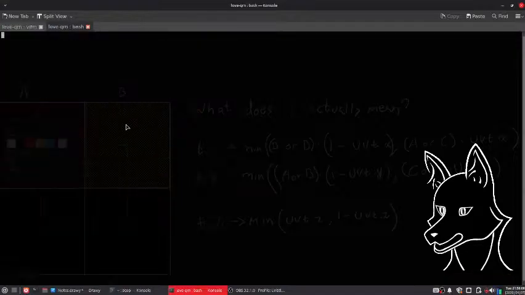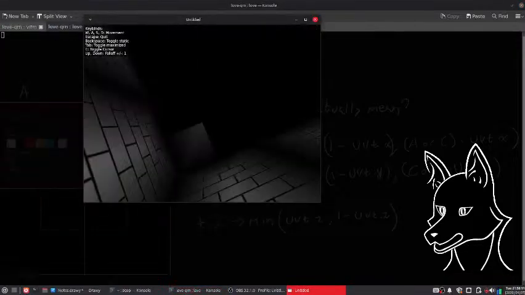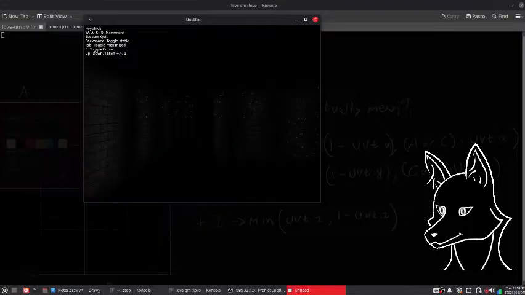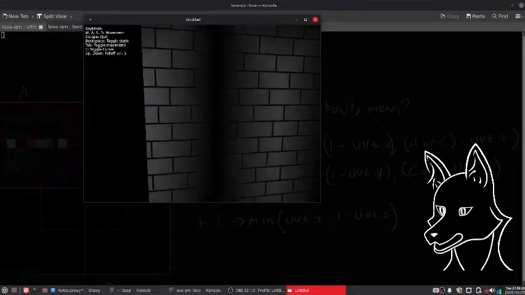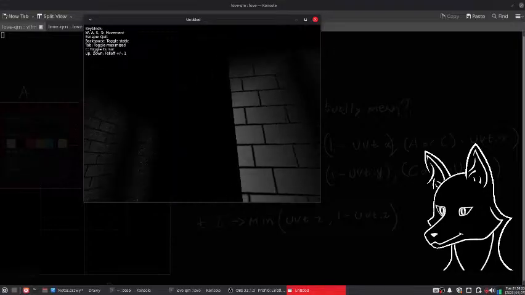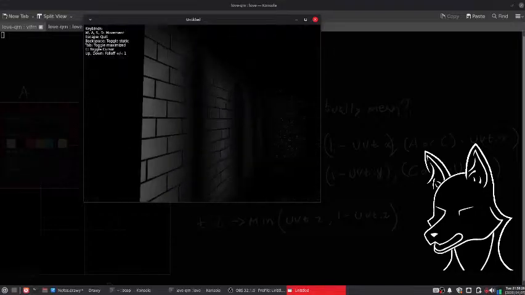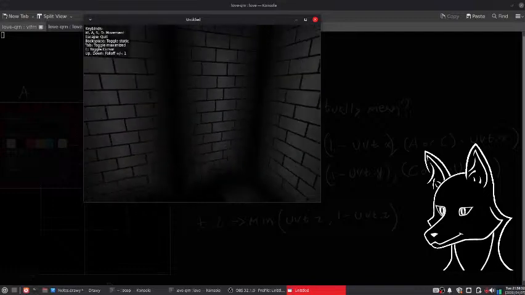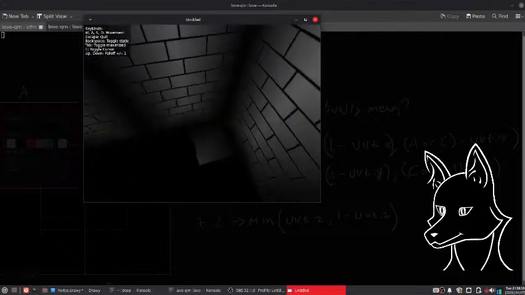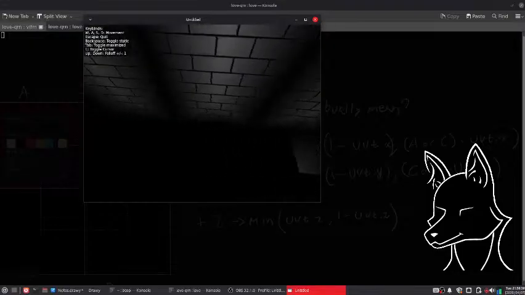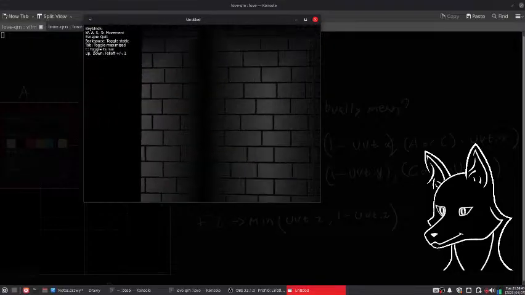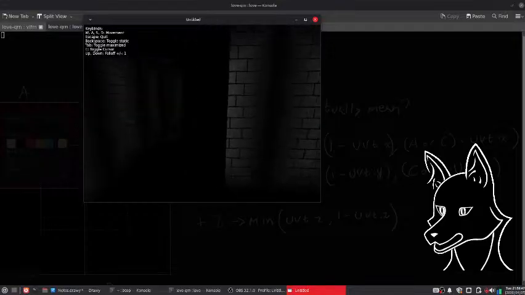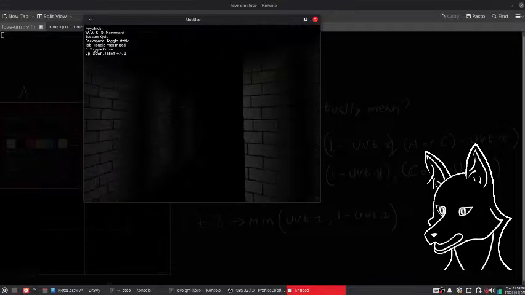Let's take a look at what this can do. So 0, 0, 0, there's nothing there. Now what does this look like? There's like a huge discrepancy. This is actually fine. Oh, there's nothing on this side.